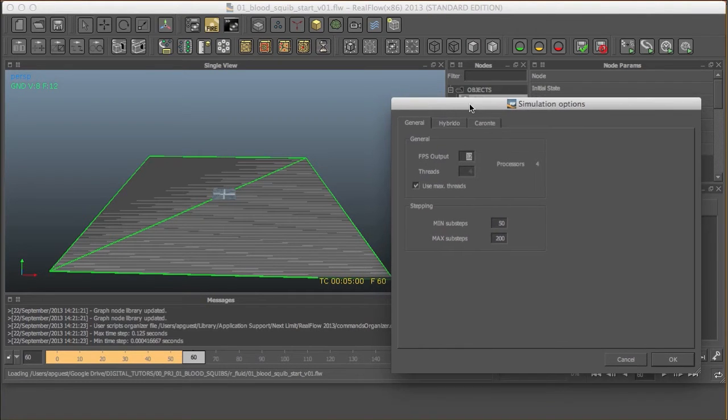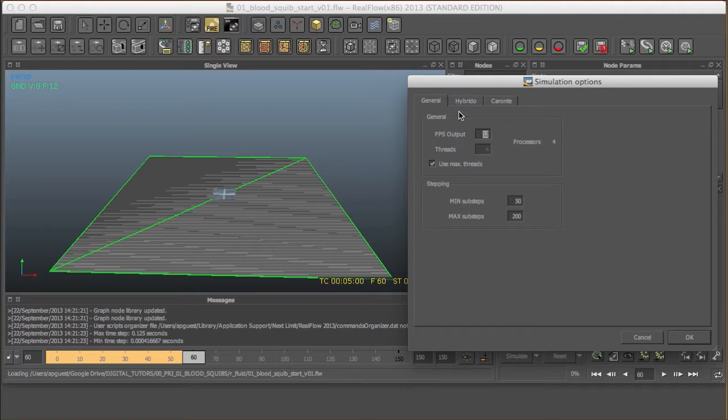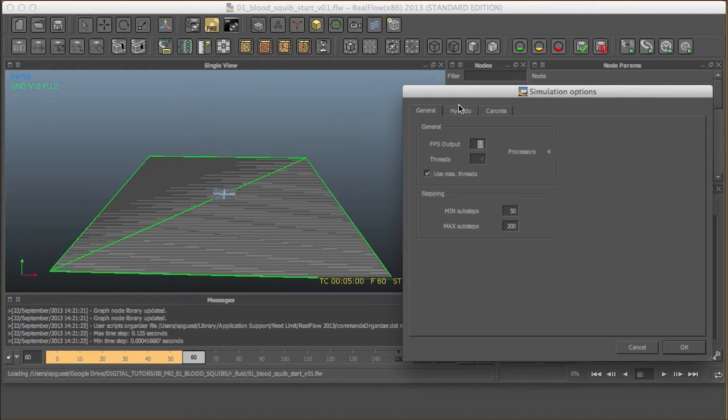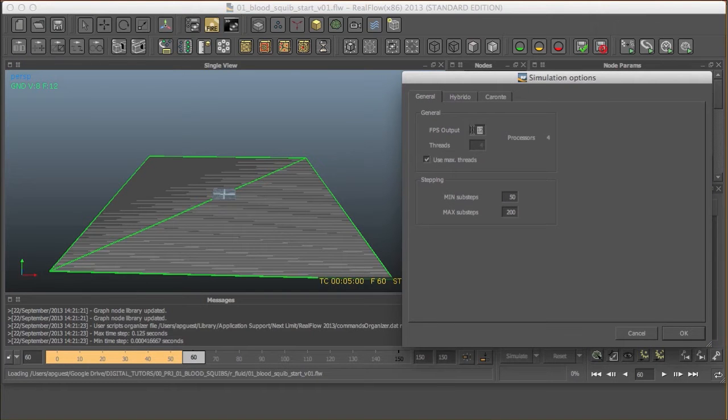Now, when you're working in a scene like this, there are a few things that can change the movement of the fluid, the speed of the movement, and that is the frames per second, the scene scale, and the forces. So there are three things you need to consider. For our scene, I'm just going to use frames per second of 12 because it's quite a quick effect that we're after, blood exploding, so that should be good. Substeps as well.